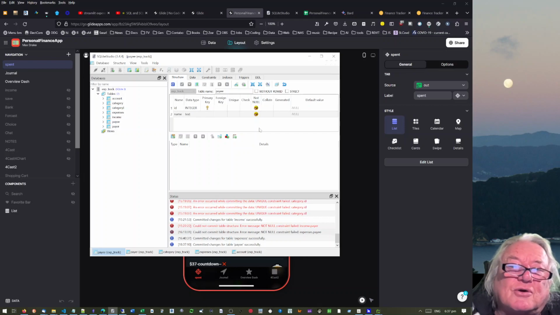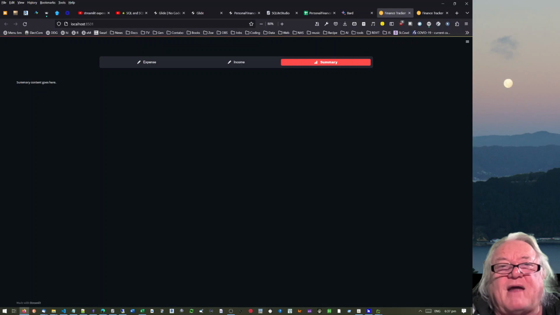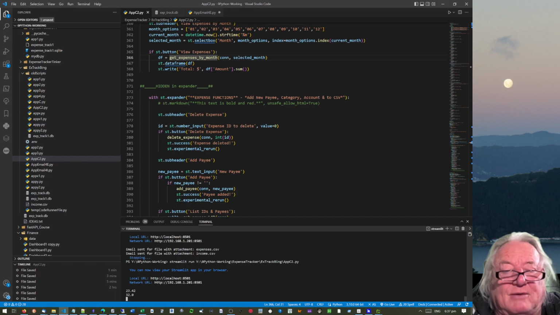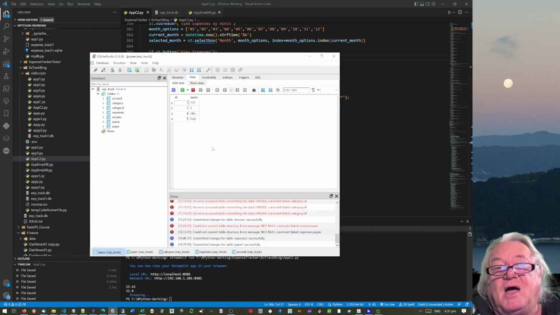Sometimes it won't let you do these sorts of things because the app is running the database, so the app is connected to the database at the same time. So it lets you modify the data in there, inside the tables. But sometimes it doesn't let you do some of the other things that you may want to tweak. So sometimes you just have to make sure you stop your app and close it down. So come back into here and quit out, Control, Cancel, and then you can maybe do more manipulation of your database through here as it is.